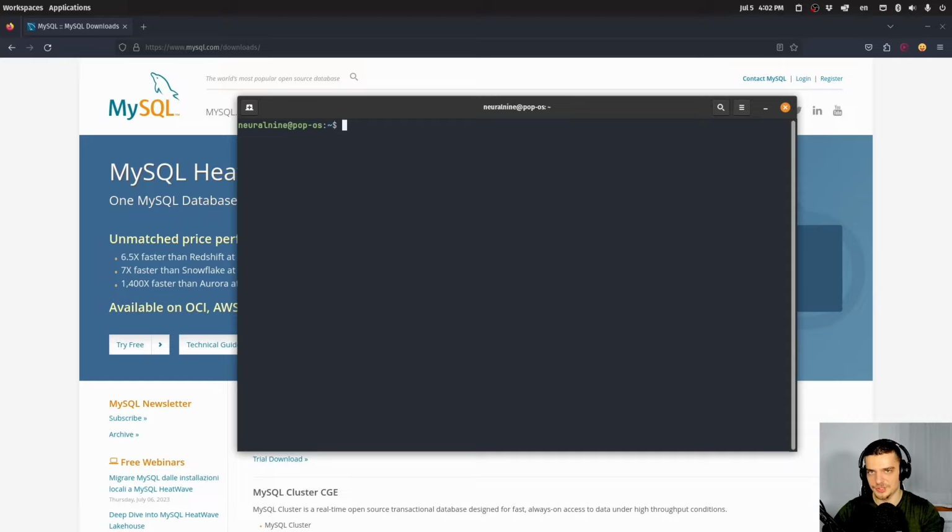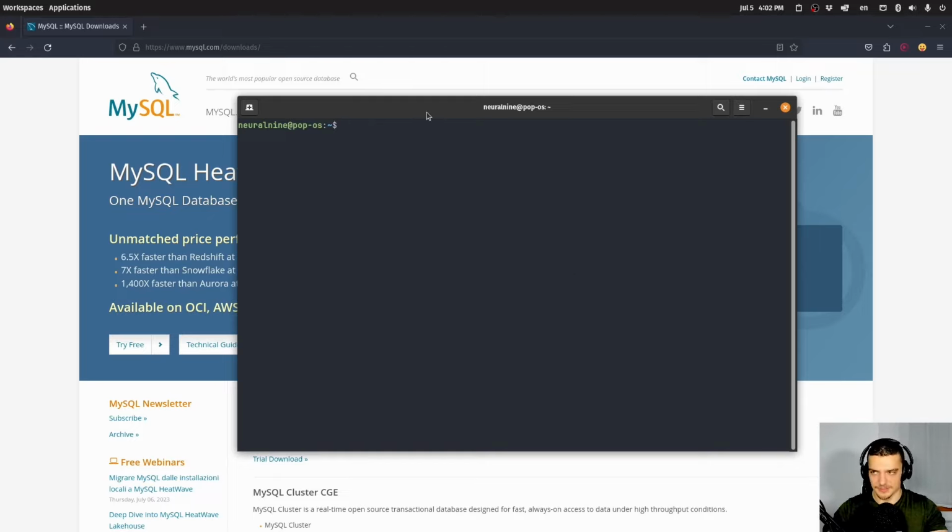You don't have to use this tool. You can also use DBeaver, or you can use DataGrip from JetBrains if you have the premium version, or if you pay for it, or if you are a student, or if you have a trial version, whatever. Use the software that you want. I'm going to use MySQL Workbench because it's just the most convenient choice for making a tutorial. I would never use this editor because it doesn't support Vim bindings, but for the tutorial, I'm going to just use the MySQL Workbench.